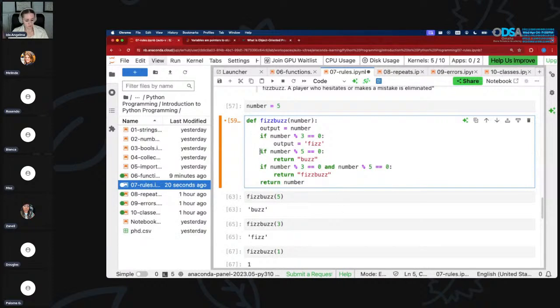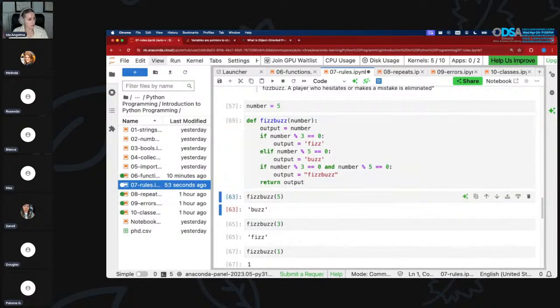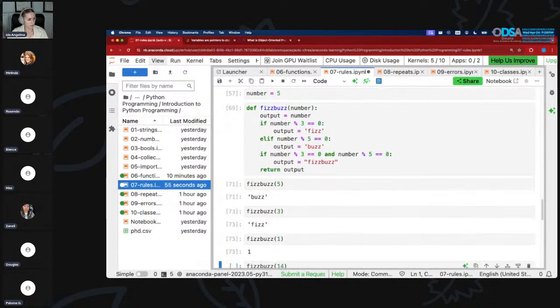And then we could do elif output equals buzz. And then the last one is this, and then return output, and it's still going to work.